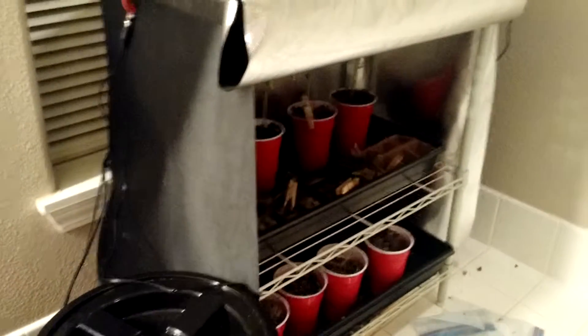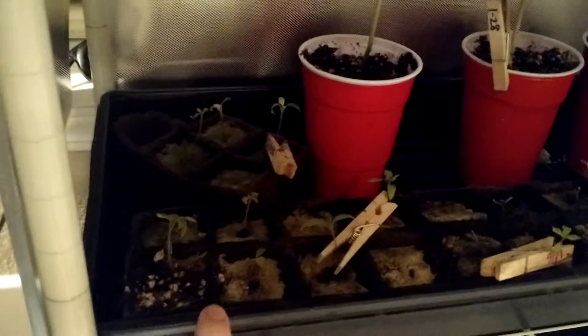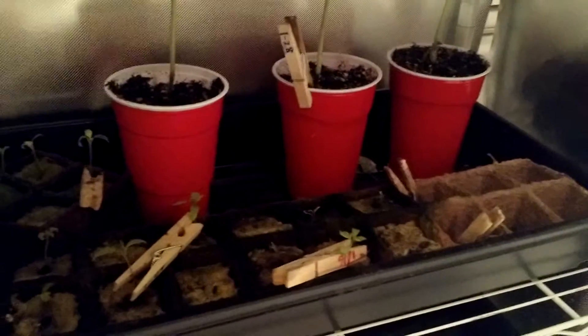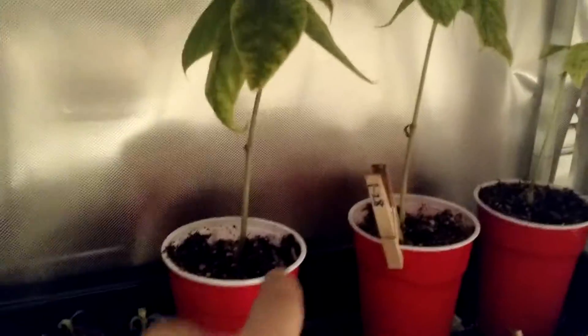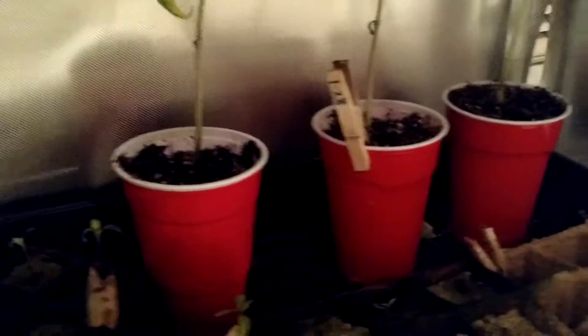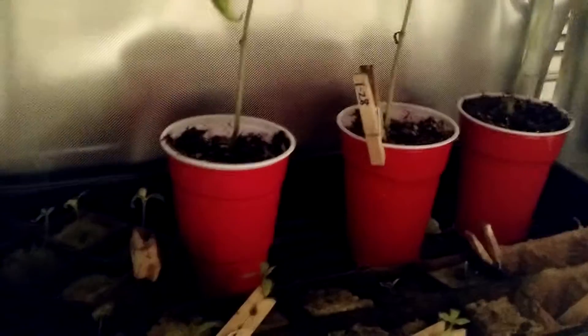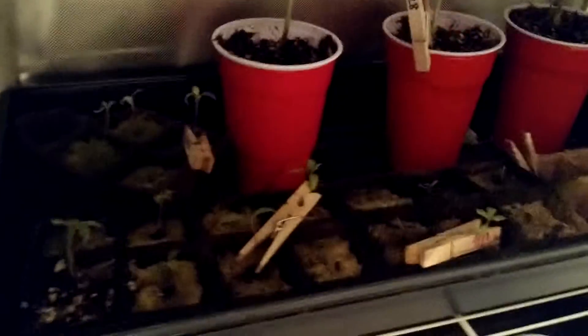Hey, TripZero here. Another little bit about this seedling development station is the feed that I use on the plants to give them nutrients. These are grown in rock wool cubes which are inert and have no nutrients. They were seeded in rock wool and since they got big I transplanted them to larger containers with an organic seedling mix.